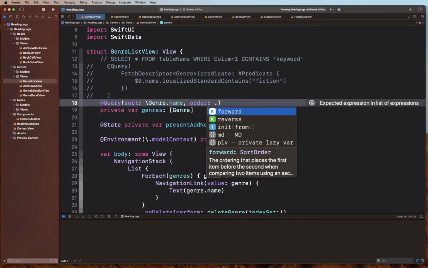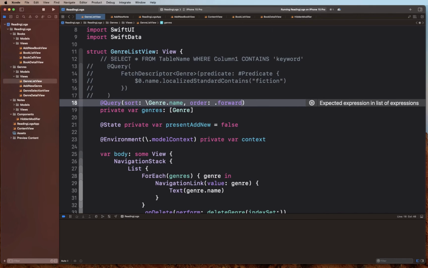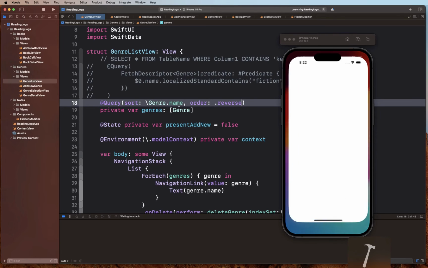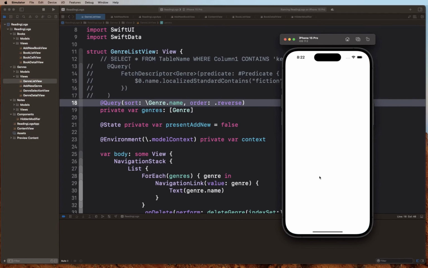So you can define forward order or reverse order, and this ordering takes place at the database level. I think SQL has keywords called ascending and descending. That's what's being used in the background. Let's do the reverse. So what we are doing here is sorting our genre names in reverse order.